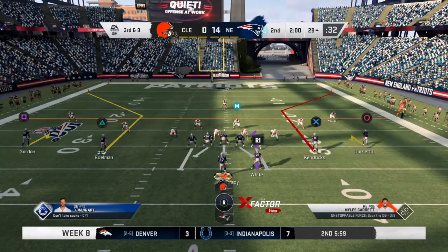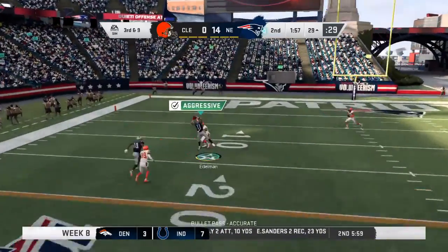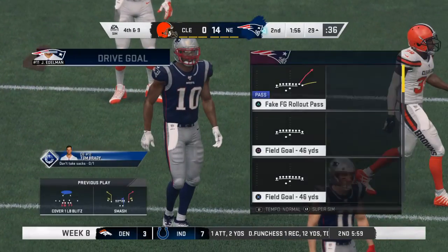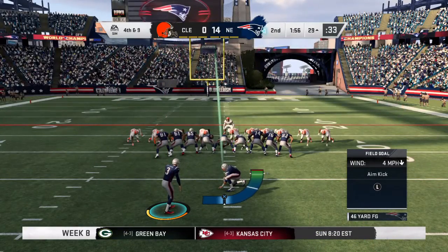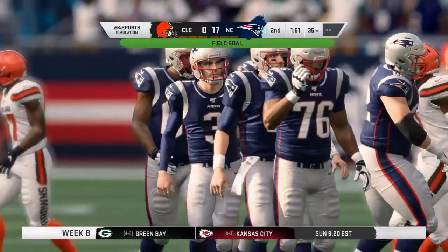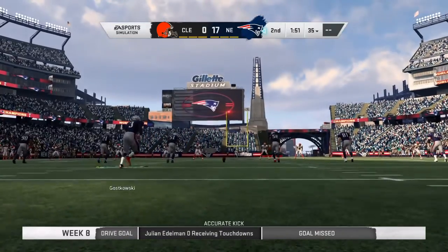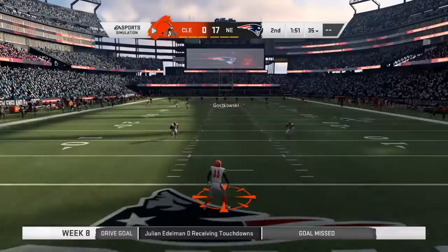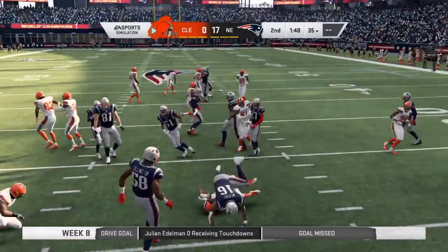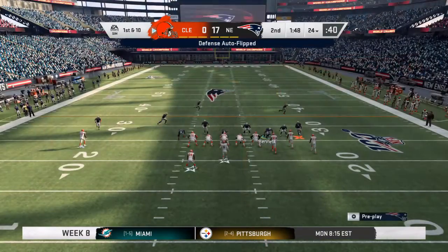Coming up at halftime, we'll check in with Jonathan Coachman in Orlando with stats and scores from around the NFL as we reach roughly the halfway point of the season. Brady's throw on third down is incomplete. You hear calls for a penalty but I just don't think so — the defender was making sure his guy couldn't hold on to the football. There was contact but they kept that flag in the pocket. They got the interception but very little movement after, forcing them to settle for three. We've got to give credit to the defense — it's what we call sudden change, and they held them to a field goal.